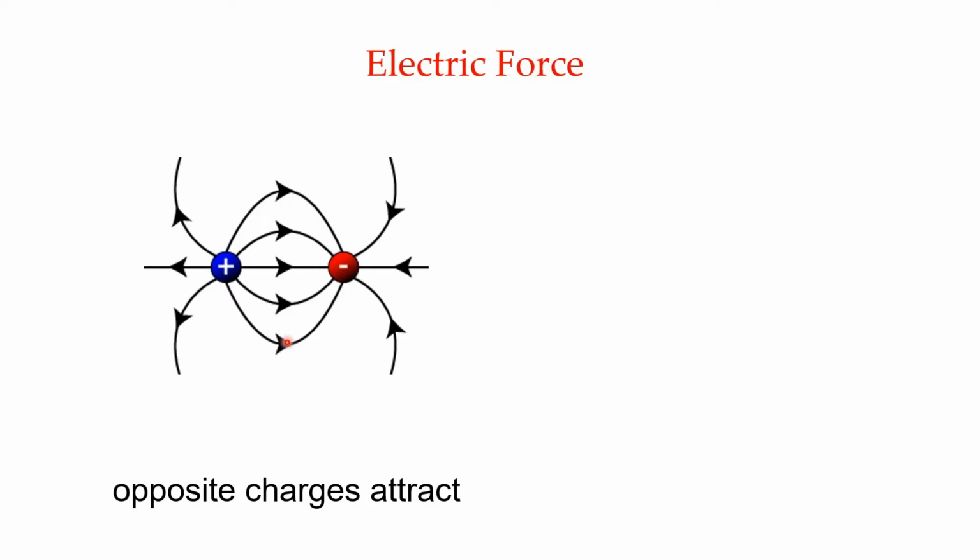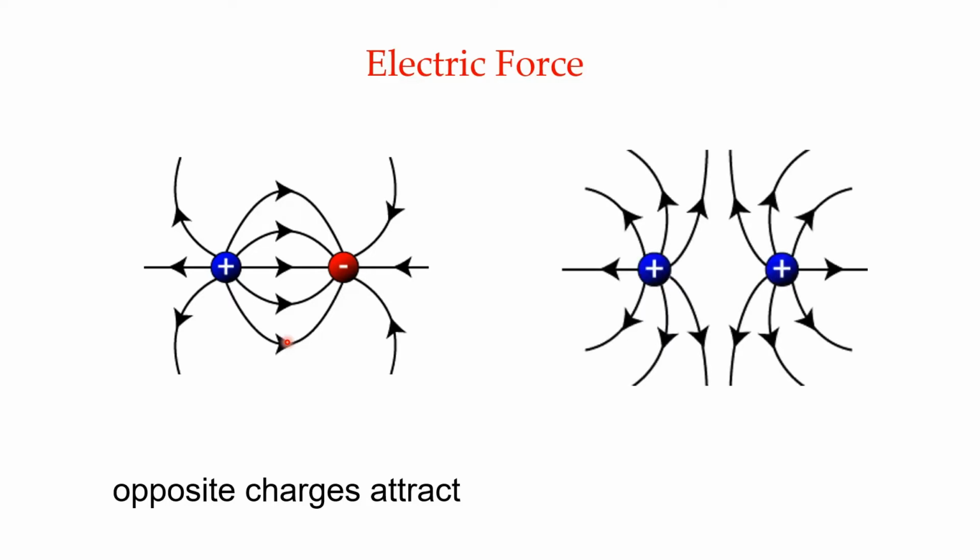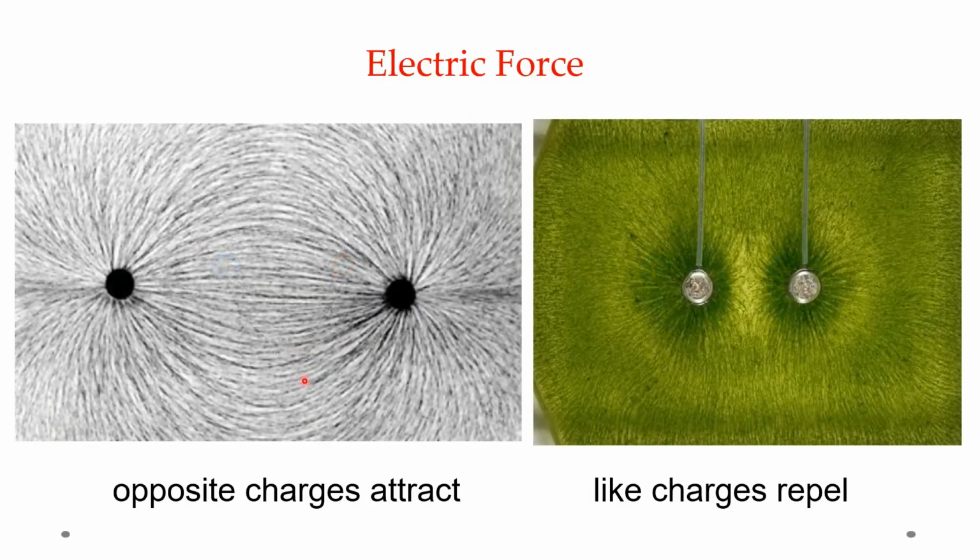If you take two similar charges, like two positive protons here, notice how the electric field lines are shying away from each other. They're repulsed by each other. So we say that like charges repel, and it's not just positive charges, the two negative charges would do the same thing. Right? These lines kind of make sense because there's actual pictures that look like this.